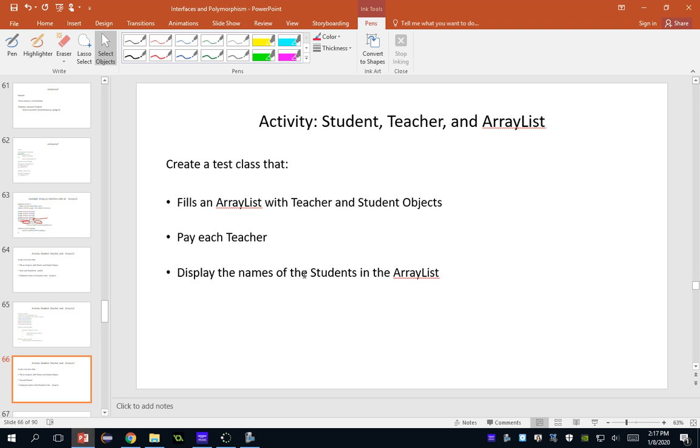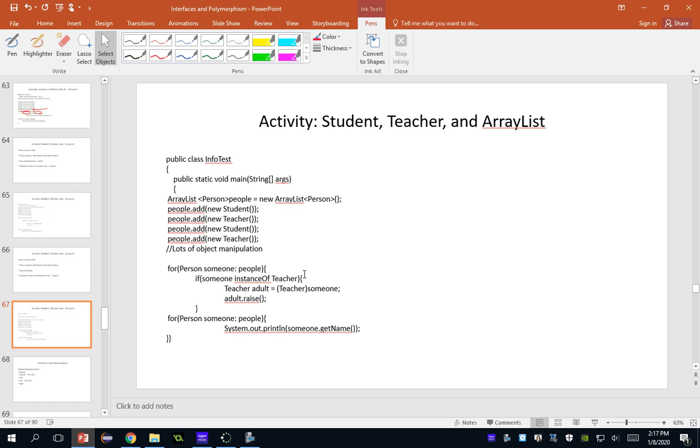All right, let's talk about our solution since it was about 5 lines of code. So, once again, when we take a look up here, our first for each loop, we're going to go through, we're going to pay all the teachers, so I need to go through my array list and find all the teachers. Once I have one, I cannot use my interface to give them a raise, okay? That's not able to do.